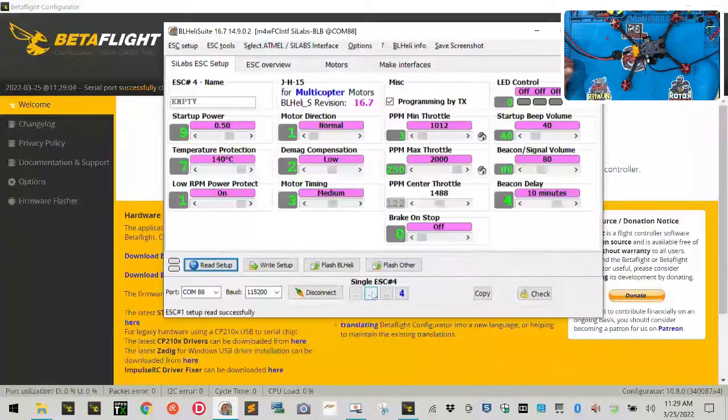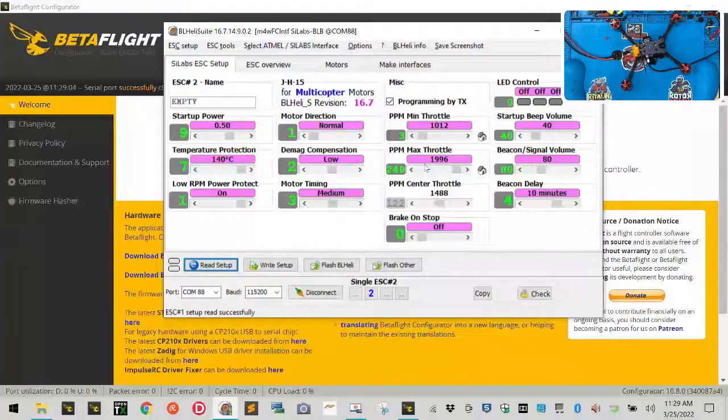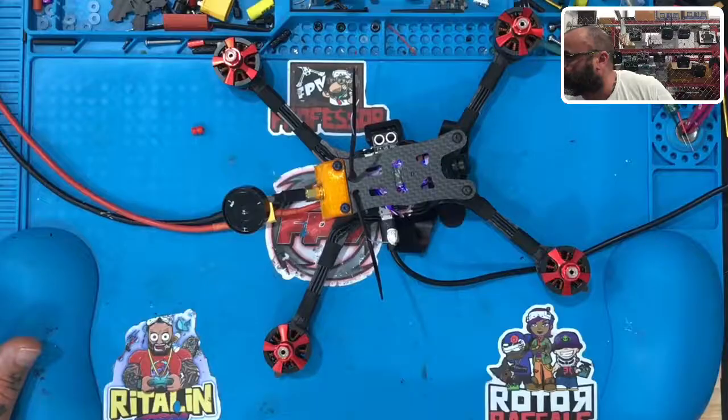All right. So the only difference really between all the motors is that in motor two, the motor can only show a max throttle of 1996, which means you must make 1996 the max throttle for all the motors. All right. So what we're going to do is left click on each of the motors to where they're all showing up again. And we're going to go to max throttle and drop them all to 1996. And we're going to click write setup. All right. Now, I'm going to do this again. And I'm going to show you guys something so that I can explain this a little bit better.